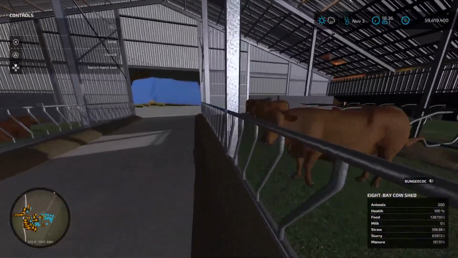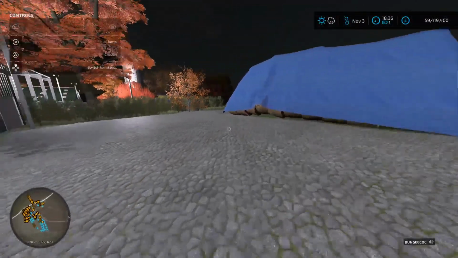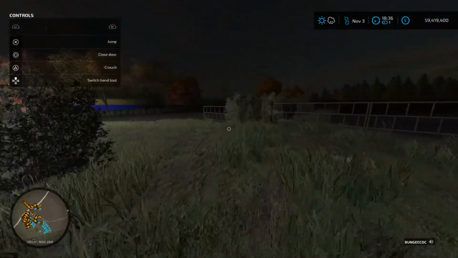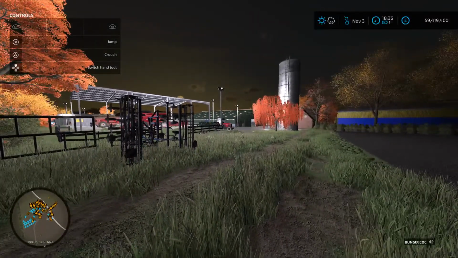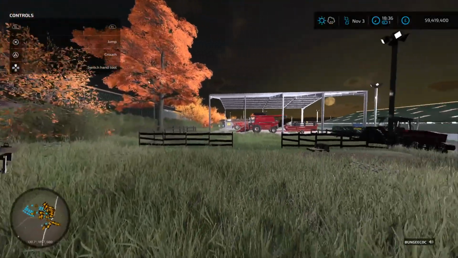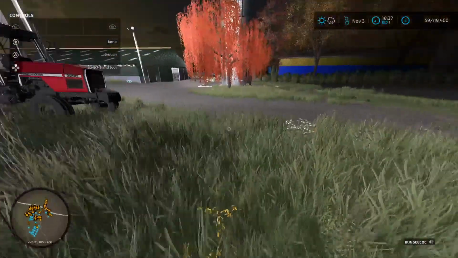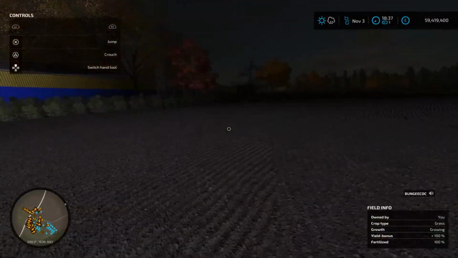We'll walk out the back. We've got a bit of deco out here. And as you can see, most of the ground here has been worked. So we've got a little plough there. We did have a few chickens here, but they've long since disappeared to allow for this barn over here to be built.